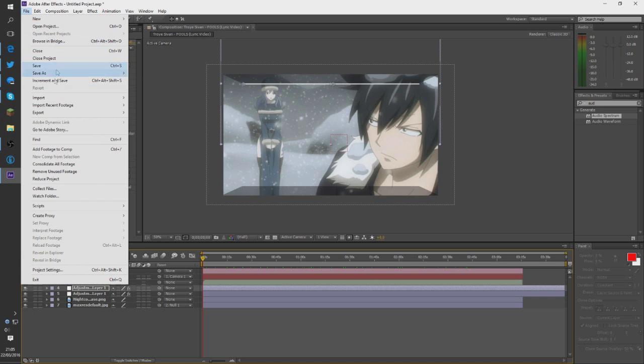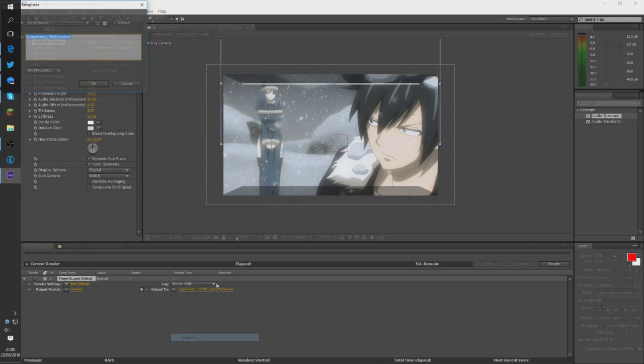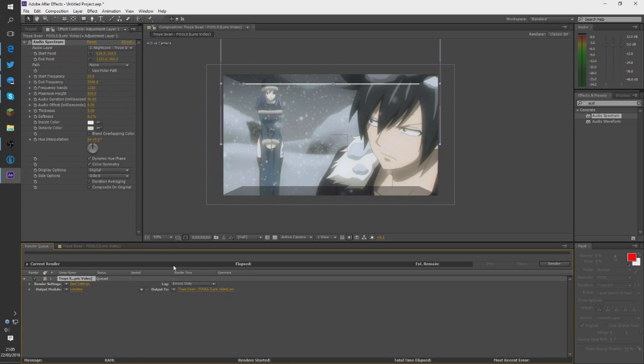So then you just go to File and then Export, Add to Render Queue. I'm not entirely sure how this works. I'm not an expert on rendering in Adobe After Effects. In fact, I'm not a professional at rendering in any software. I just go to Render Queue and then I just do best settings, lossless, output input to this. I mean, I normally just change that to, I don't even know. Okay, that's really stressful for me.